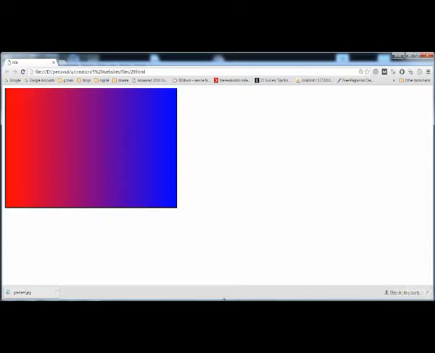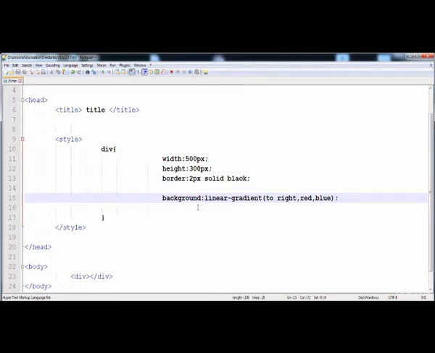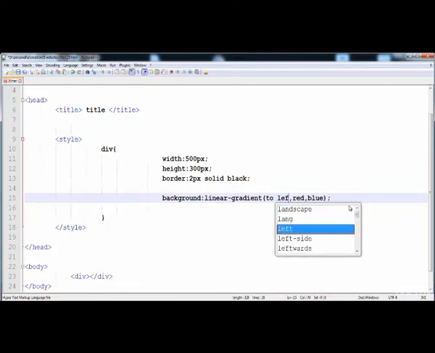The next thing that I want to teach you is the diagonal gradient. I'm going to create a diagonal gradient that starts from a corner and goes towards another corner. So let's start. What we need to do is give a corner position. Here I am going to give it to left top. So now the gradient starts from the right bottom and goes towards the left top.